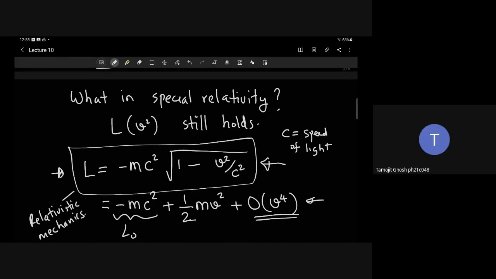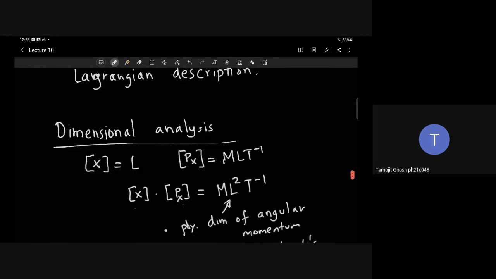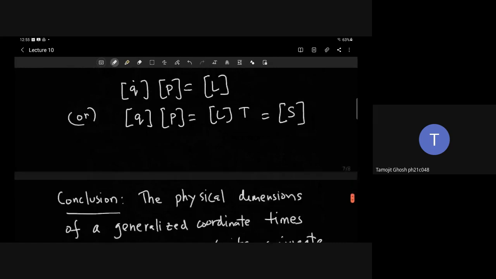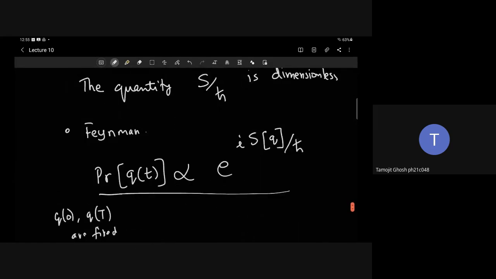Going back to what Feynman proposed, it says that the probability to follow a particular path q of t between q of 0 and q of capital T is proportional to e to the power i S by h bar. We are plugging q of t in that, so that's a number. Once you give me a path, he says you take any path, and he argues that the dominant contribution will come from... If you think h bar is very, very small, that's something called the saddle point. I don't know if you will discuss this in this course, but in some course you will see that the most probable one is what we call the classical trajectory. In Feynman's story, the classical trajectory has the dominant contribution. That's all.